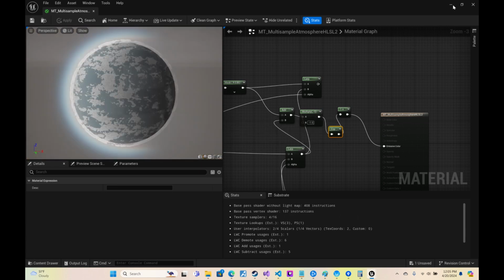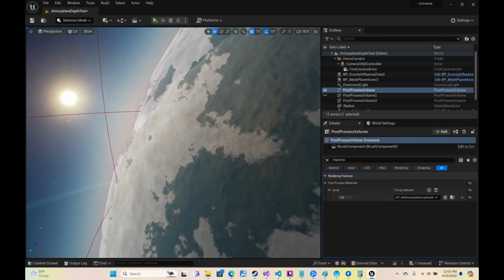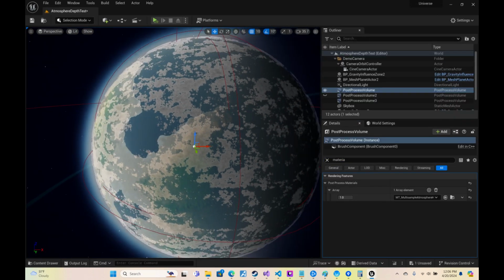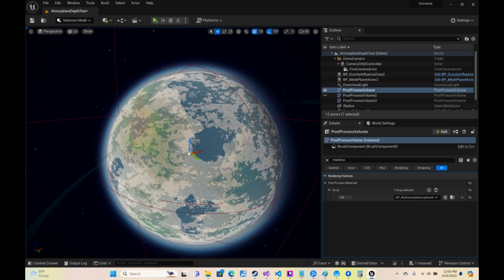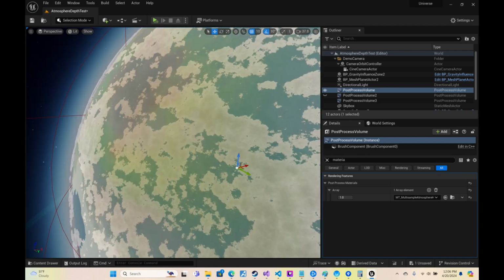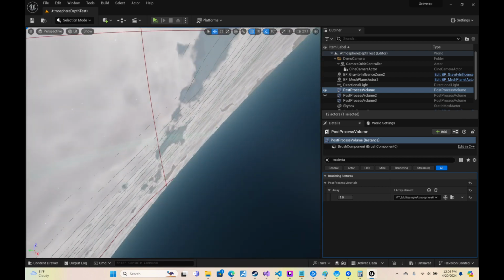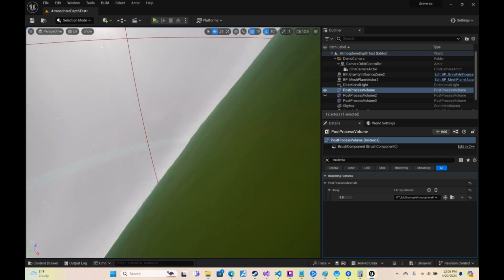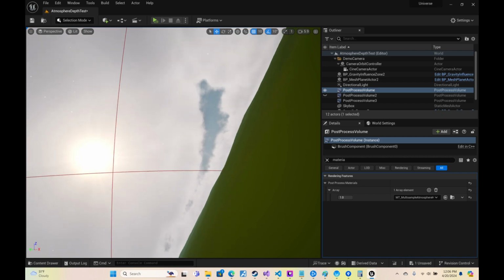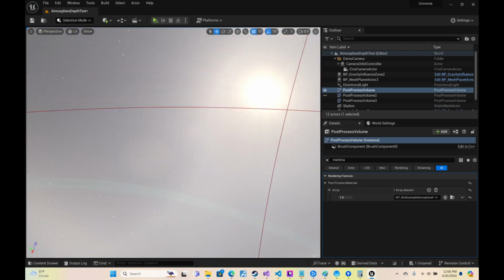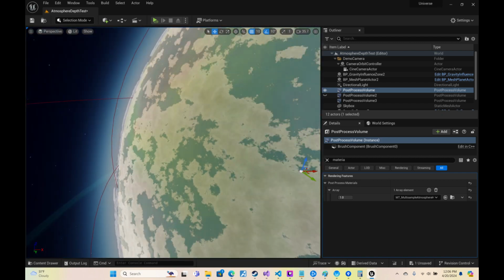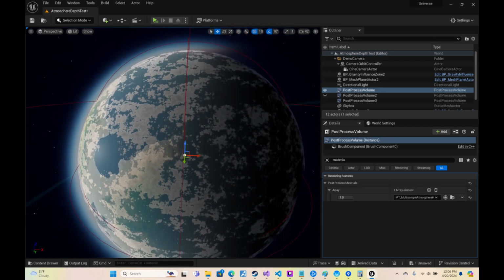Give that a shot. No, no, no. Not good enough, unfortunately. So we're going to have to play around with the atmosphere, but we are returning.